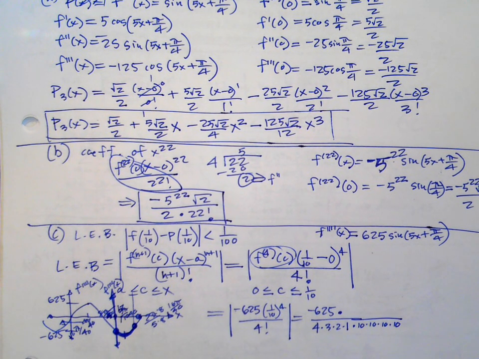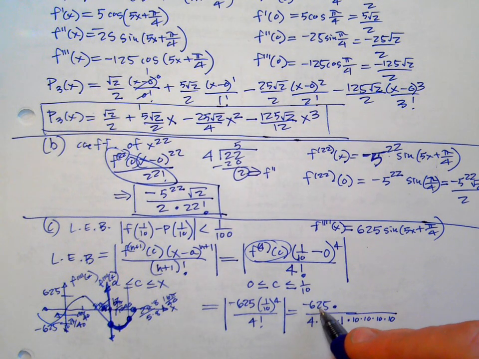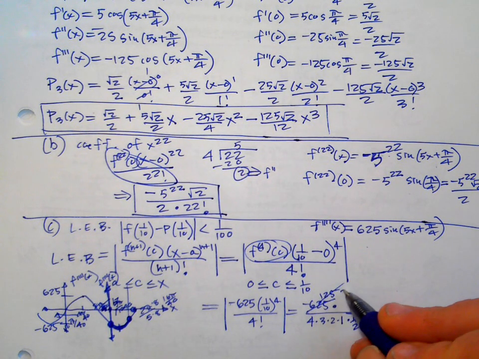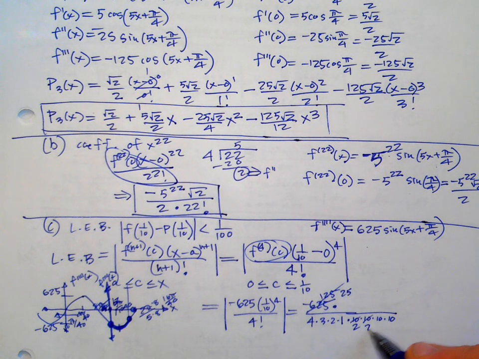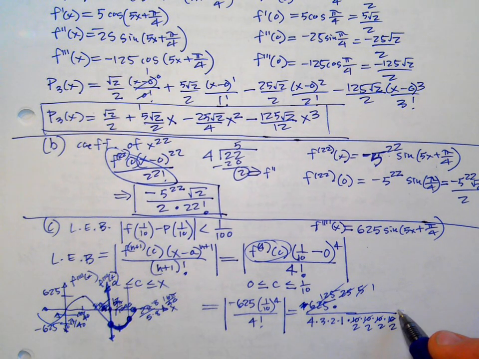I mean, let's see how far we can get. I don't know if this is necessary, but we'll see. We could take a 5 out of this, it'd be 125. We could take another 5 of this, that'd be 25. Take another 5 of this, that would be 5. Take another 5 out of it, that would be that. So we're down to, and the negative goes away, so we're down to 1 over whatever this is.